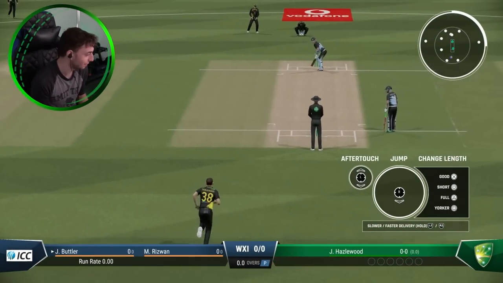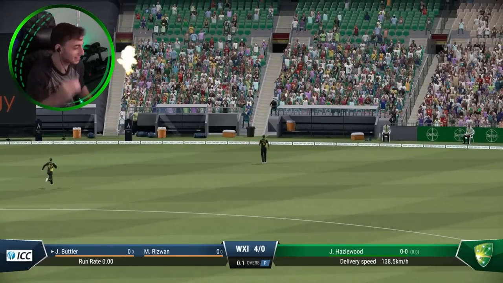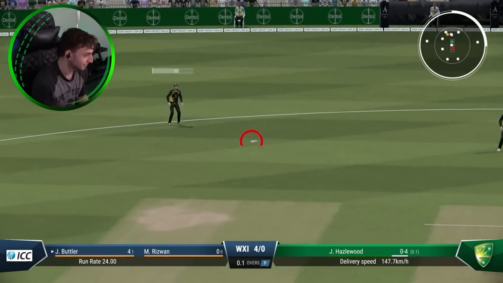Josh Hazlewood coming in with the new rock. Oh, and he gets an edge first ball. It's an inside one, and Butler gets a boundary to begin. That's actually not the worst start, but I would have loved that to be out. Wait. This time, no run, so.